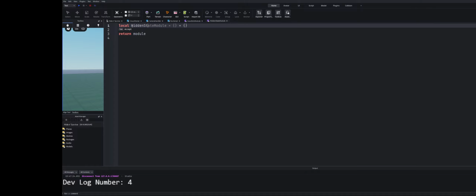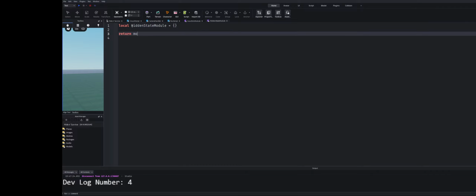This is hidden state module. And in here, we're basically just gonna have two things. So, local hidden state module dot is hidden is equal to true.